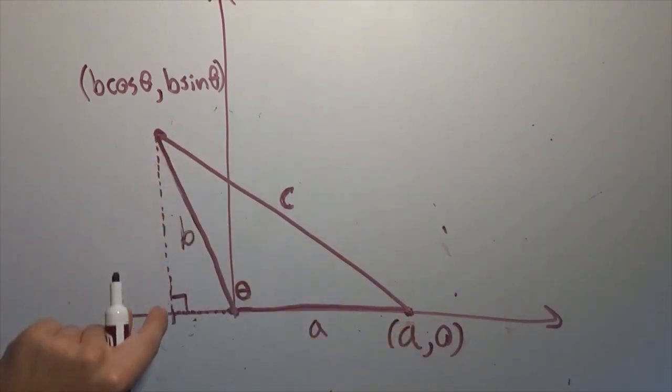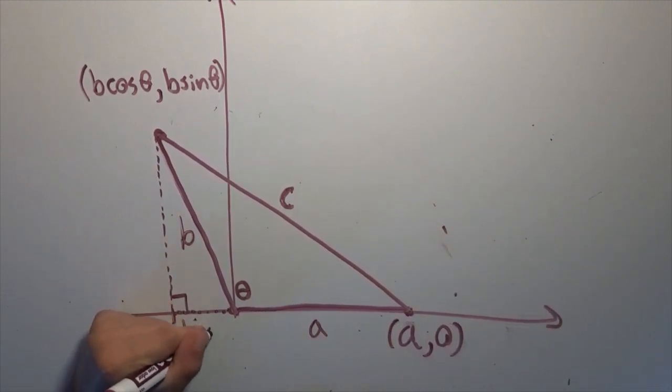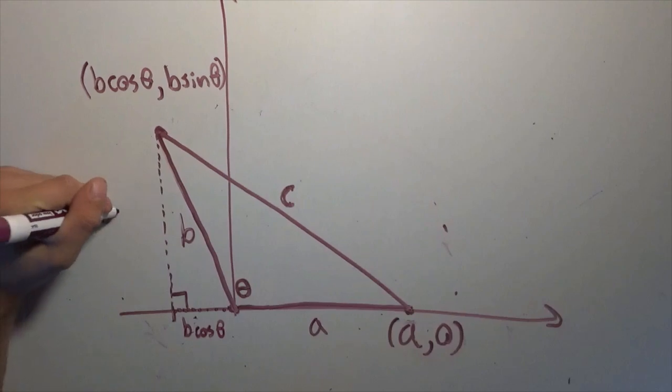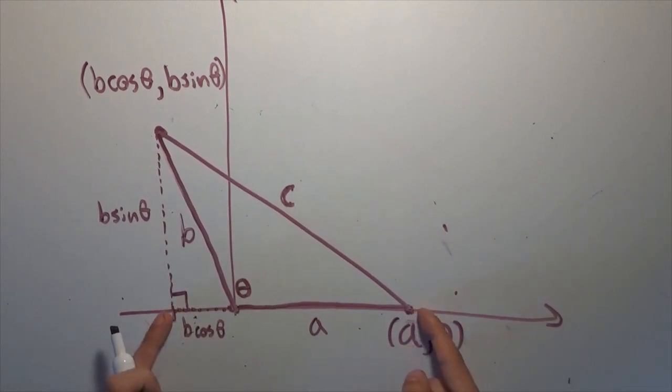c. We've just added these auxiliary lines, where we now know that the length of this is b cosine theta, and the height of this is b sine theta. So the base of the triangle here is going to be from A to b cosine theta. And actually, no matter where b cosine theta is, even if it's on this side of the axis, the distance between two things is just their difference. So this length here is A minus b cosine theta.